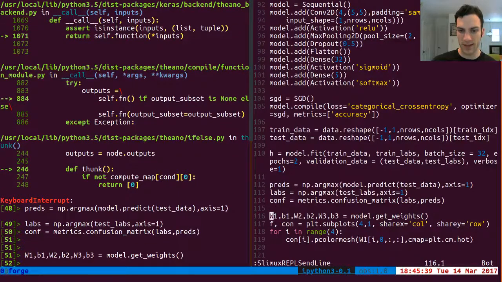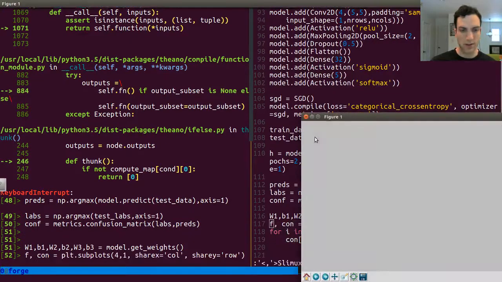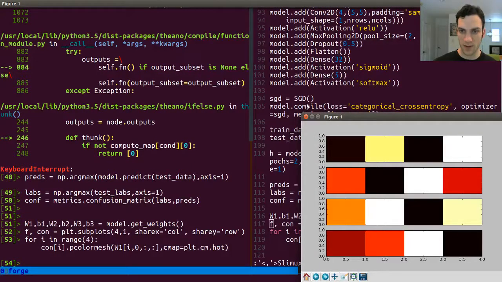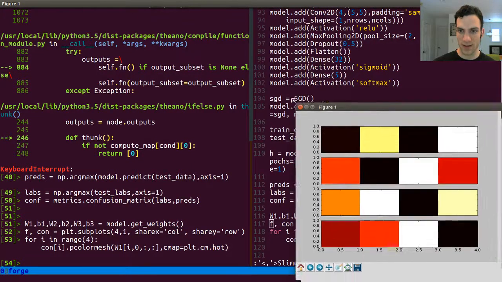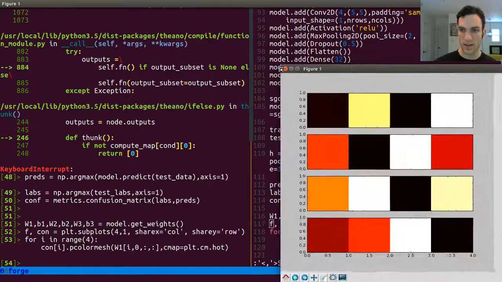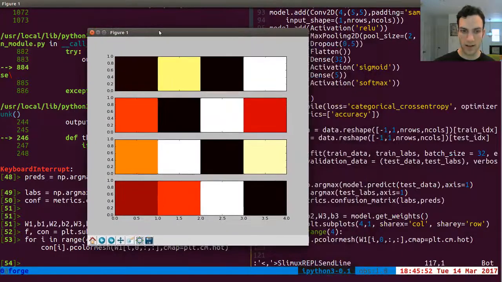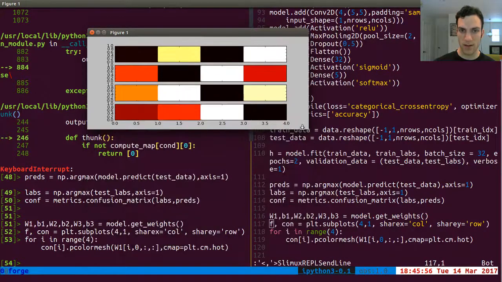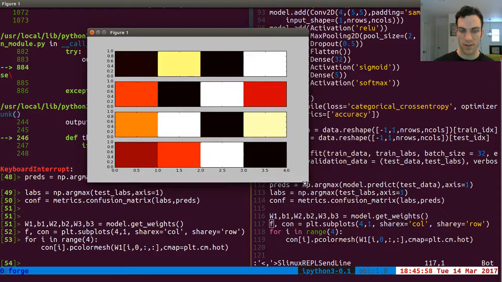Okay, fantastic. So, these are what some of the convolutional filters look like. And they look so funky. But that's a lie. That is definitely a lie, 100%. Why is it being like this?